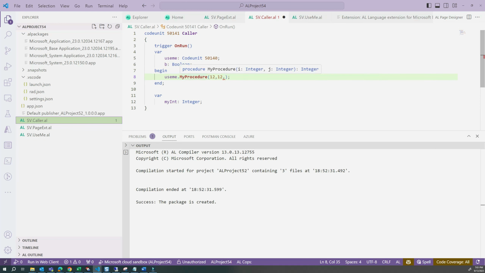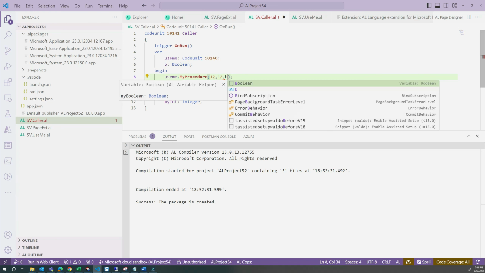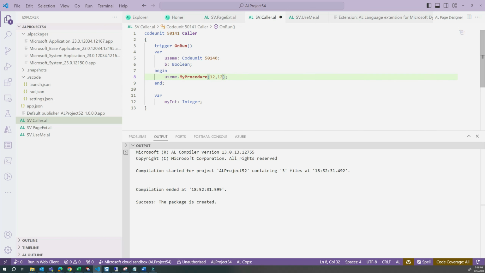I can see here the definition for two parameters, and if I add the third one, I can see the third method, but no IntelliSense while writing the code.